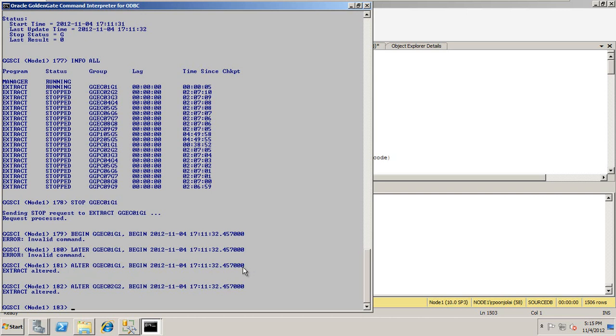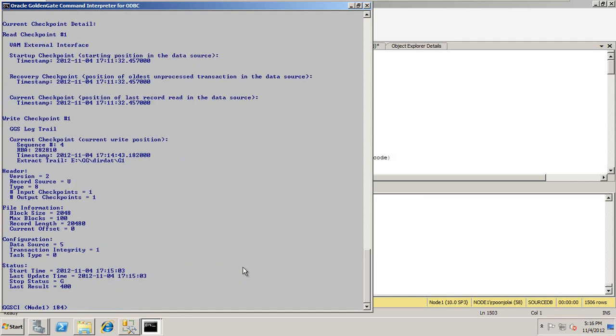Since we stopped it, it should typically create a new file. Let us take a look at info. Sequence number 4 for the first one, and for the second one, sequence number 0.